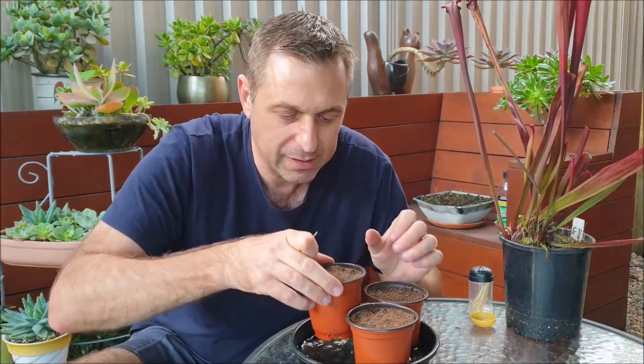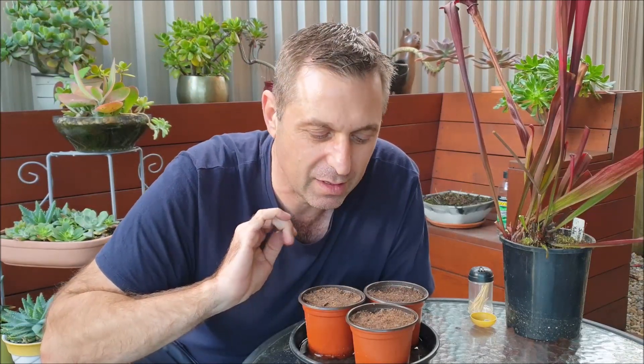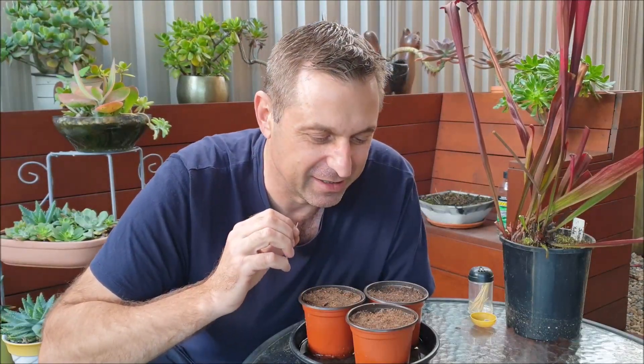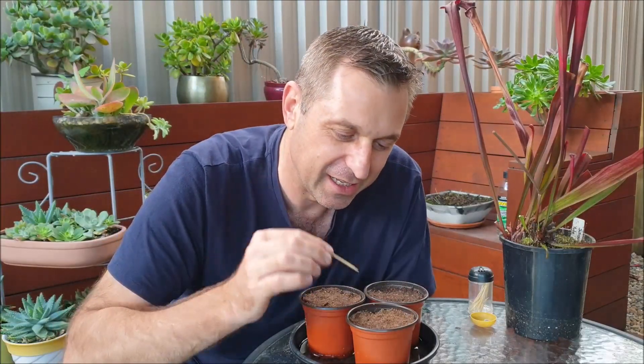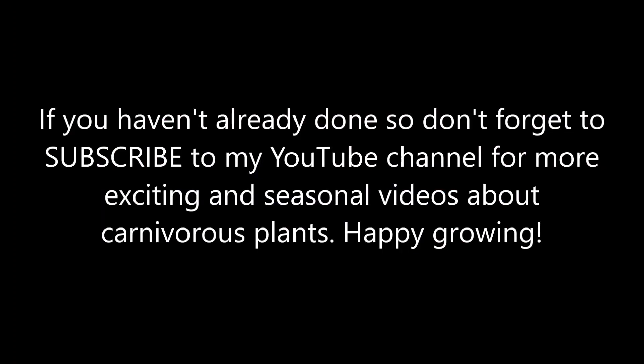What you're doing is trying to replicate that cold wintry period from their environment in North America. Here in Sydney, as winter progresses, I can just leave these pots outside with those lower temperatures, and placing the pots in a tray of water replicates that cold damp period they need before germinating. That's the reason why I've planted these seeds at the start of winter — it's mid-June now, so it's a good time to place them on top of the peat moss. I can't believe I've actually got to this stage, and I can't wait to see what these seeds look like. They have been cross-pollinated, so hopefully they're a unique form and colour I've never seen before. Hopefully you'll get that same exciting experience with your Sarracenia germination as well.